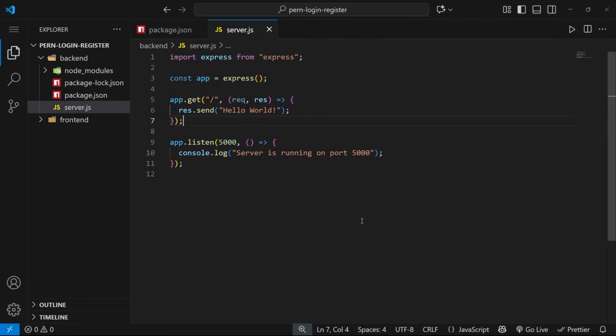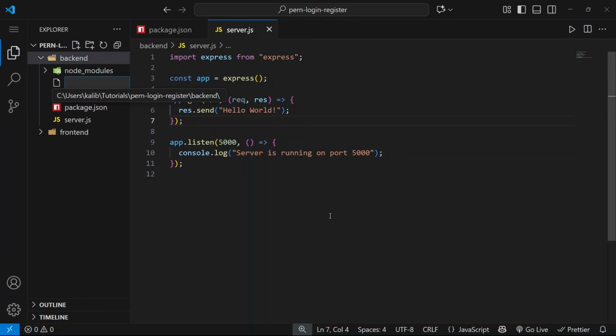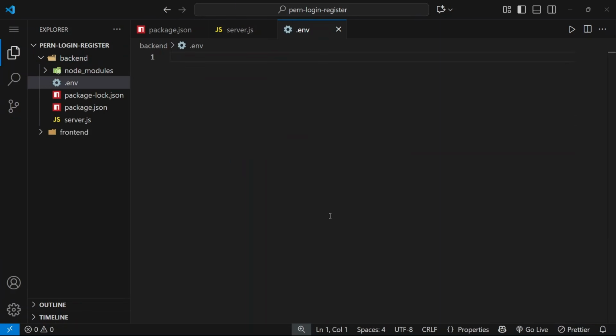Okay, and what I suggest to do next is to create a .env file. So let's create it inside backend folder in the root. So let's say .env. And our .env file will store our environment variables like database credentials and secret keys. So this way we don't hard code them into the project, and it's easier to change between local and production environments.